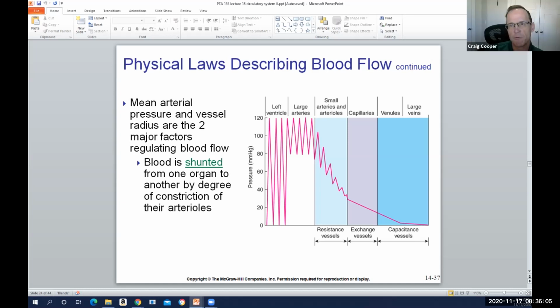Think about if you dumped leftover pancake batter from the bottom of the container into the sink. If you just put a trickle of water on it, it's really hard to wash all that sticky pancake batter down the drain. But if you turn that faucet on full blast with a higher flow rate, then you can much more easily blast that extra sticky gunk out of the sink and get it down the drain. So the volume of blood is going to make a big difference in how easy it is for things to clot. And the slower the blood flow, the more likely it is to clot and cause some complications.